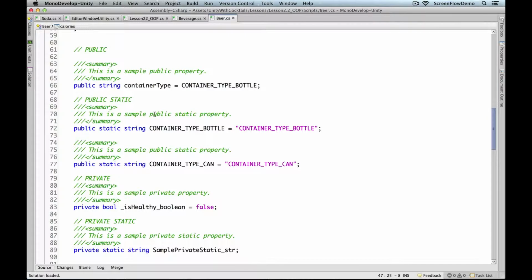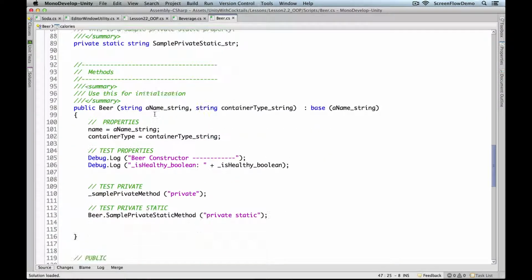Then I'm declaring a variety of other properties. Here we see the method, and this is something that's unique to C# from my experience. When you declare the constructor of a subclass, you can pass in name string and container type string to beer and immediately pass on that name string to the superclass.